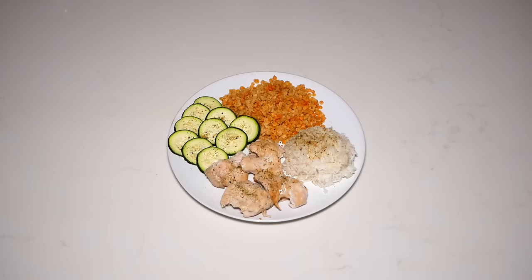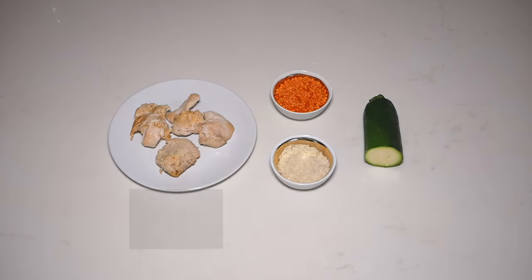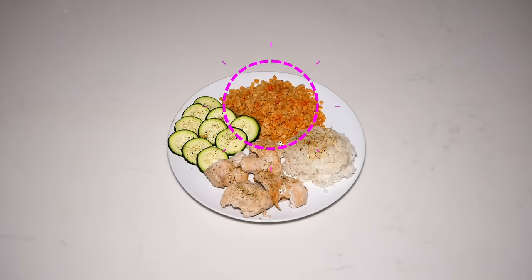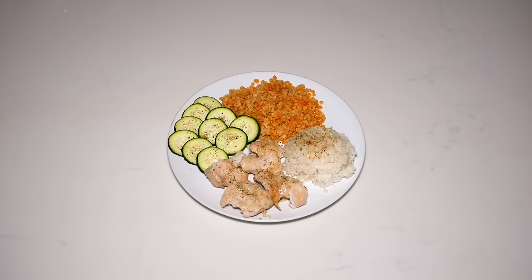For the next meal, a great option is a simple combination of baked chicken, white rice, boiled lentils, and cooked zucchini with various seasonings and light sauces. It contains adequate protein and sufficient carbs to help fuel your workout later on. One great thing about this meal is the varied amino acid profile — lentils are a great source of protein but lack two important amino acids, while grains are particularly high in those two, meaning they complement each other well. This is especially beneficial if you're vegetarian or vegan and can't have the chicken.